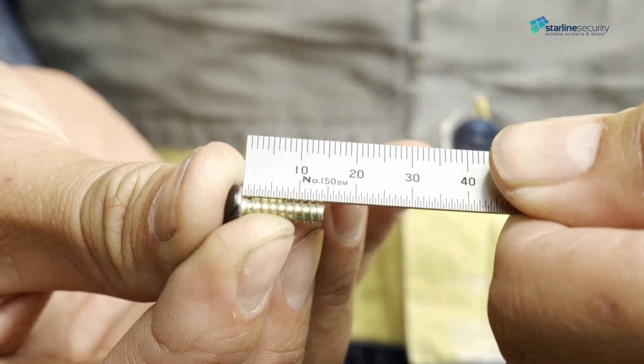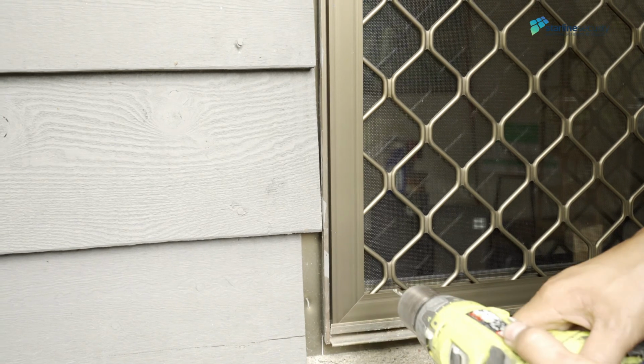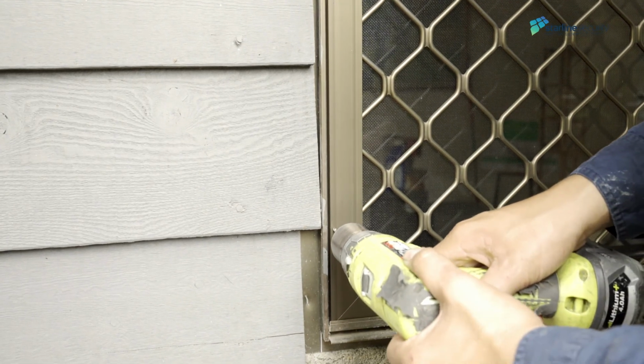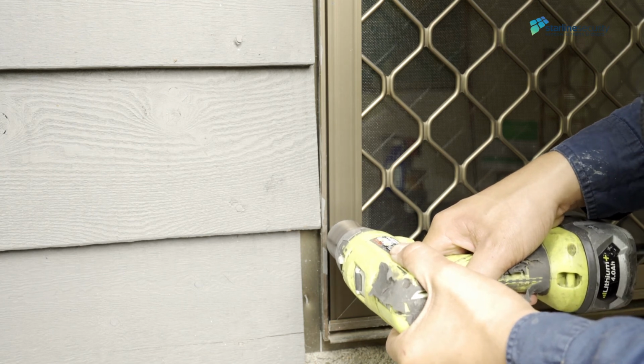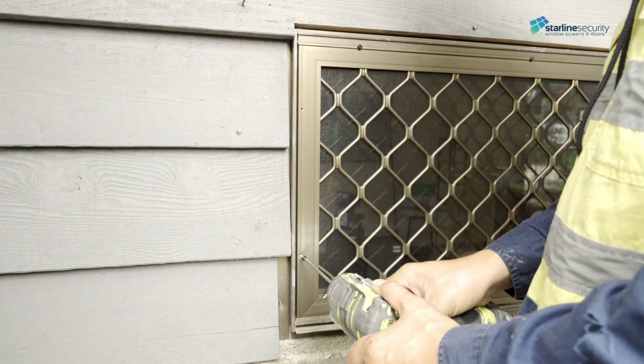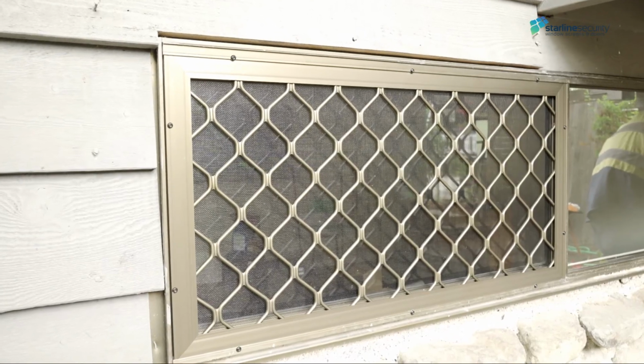On the side of the diamond grille window, use 14.5mm security screws to prevent the screws clashing with the glass sliding window panel. To finish, pre-drill and fix off with these security screws. Always make sure the area is clean when you finish.